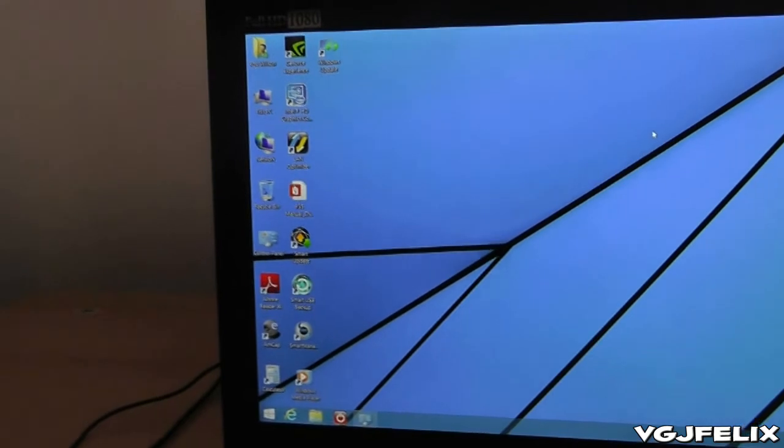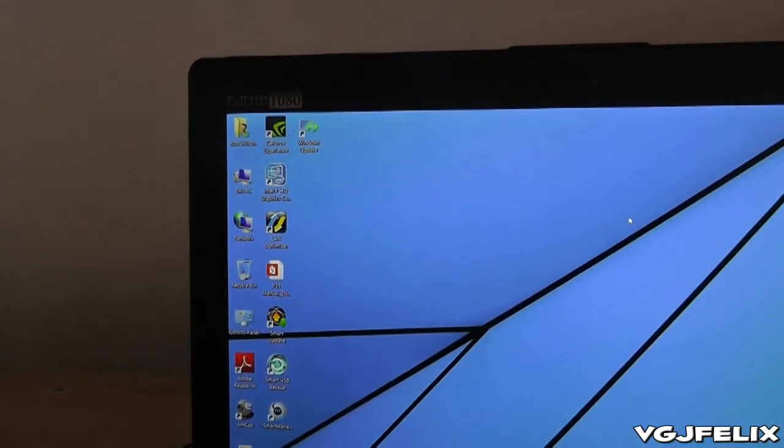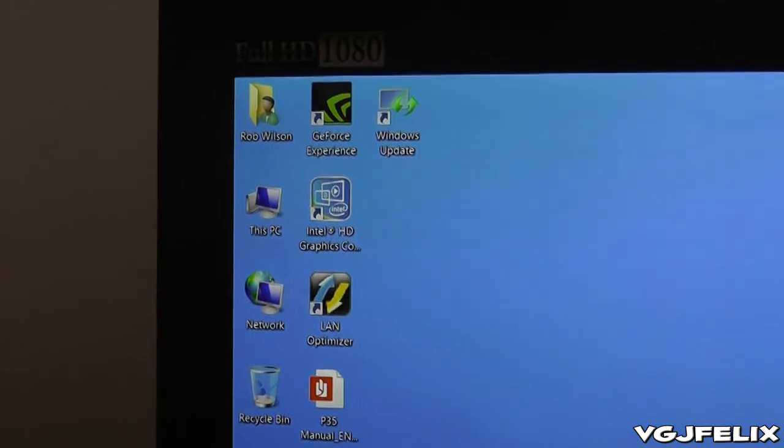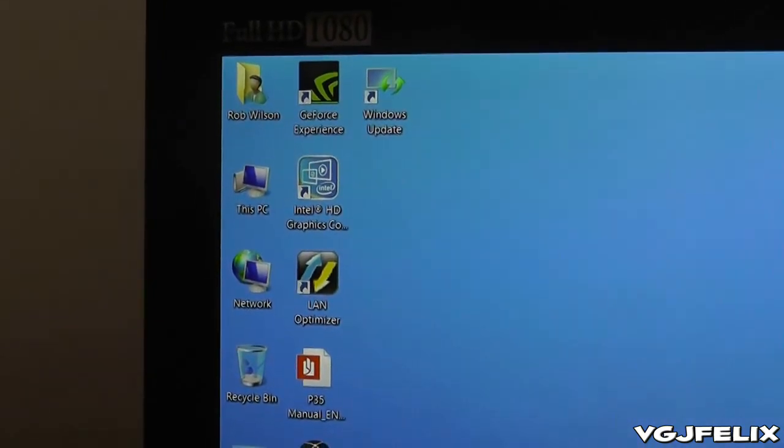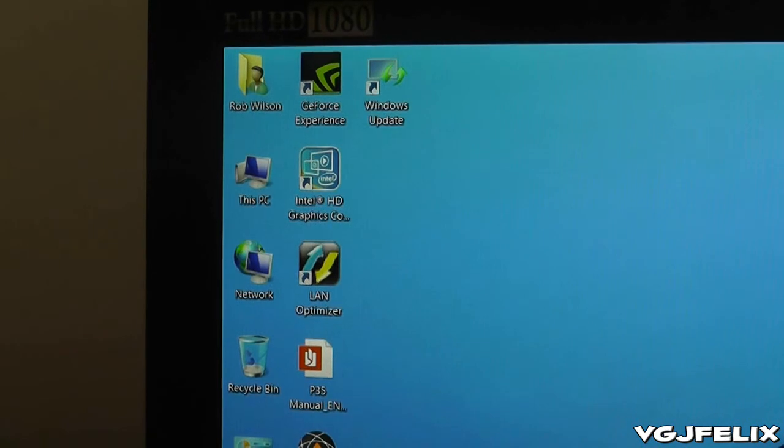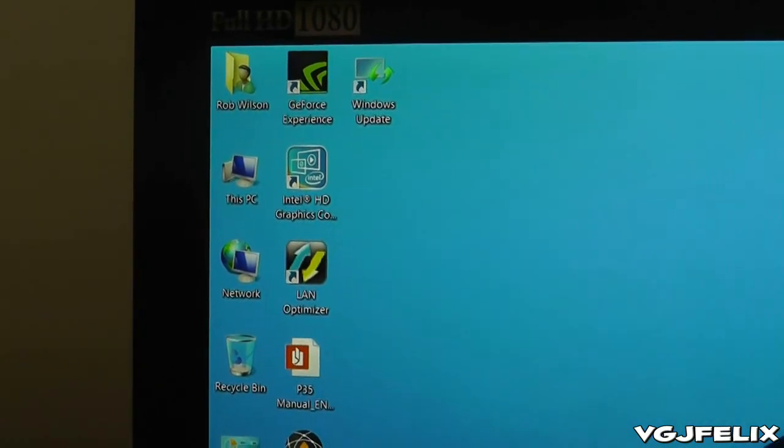I'll have a look first at the icons here. And by the way, obviously I probably will do some more tests when I actually use a screen capture on the laptop. But obviously this is a demonstration of what's on the laptop when you first get it. So I've not installed anything yet.